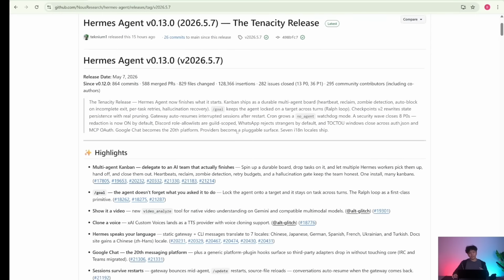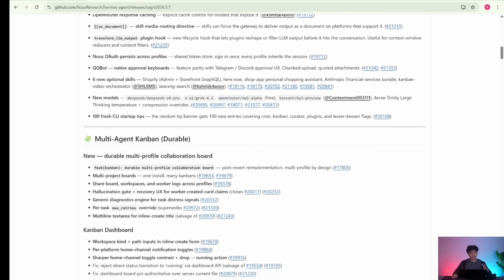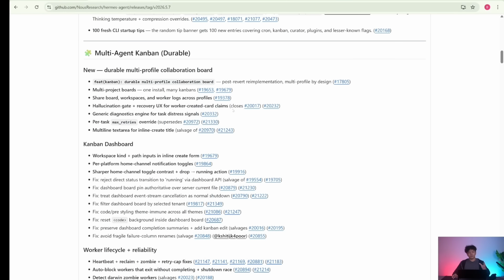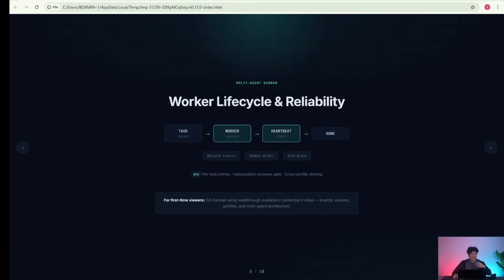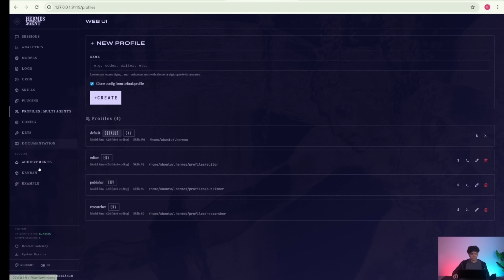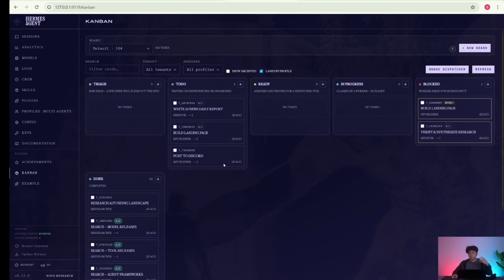But the important thing to note about the multi-agent Kanban from this release note is we get to learn a bit more on how durable the Kanban can be. Basically, under the hood, there is a heartbeat monitoring that now detects if a worker process dies unexpectedly. That's actually one of the key features of Hermes Kanban workers, is they would keep trying, right?